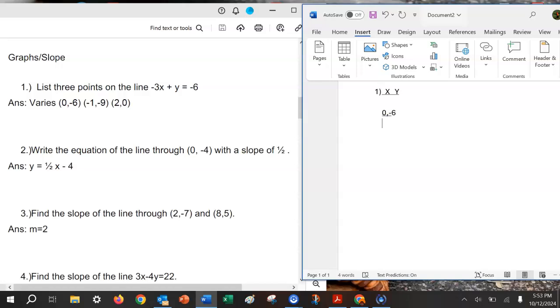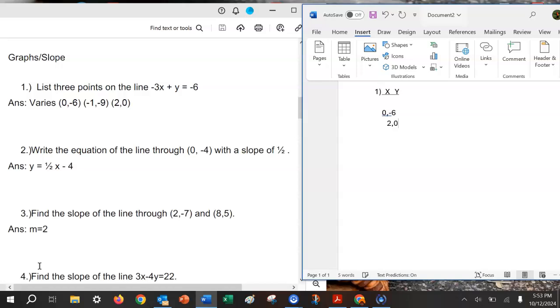Now in this case, I can substitute something in for y, since they're both on the left side. So I might as well use 0 to my advantage. If I substitute in 0, that leaves me with negative 3x equals negative 6. Then I have to divide negative 6 by negative 3, giving me a positive 2.